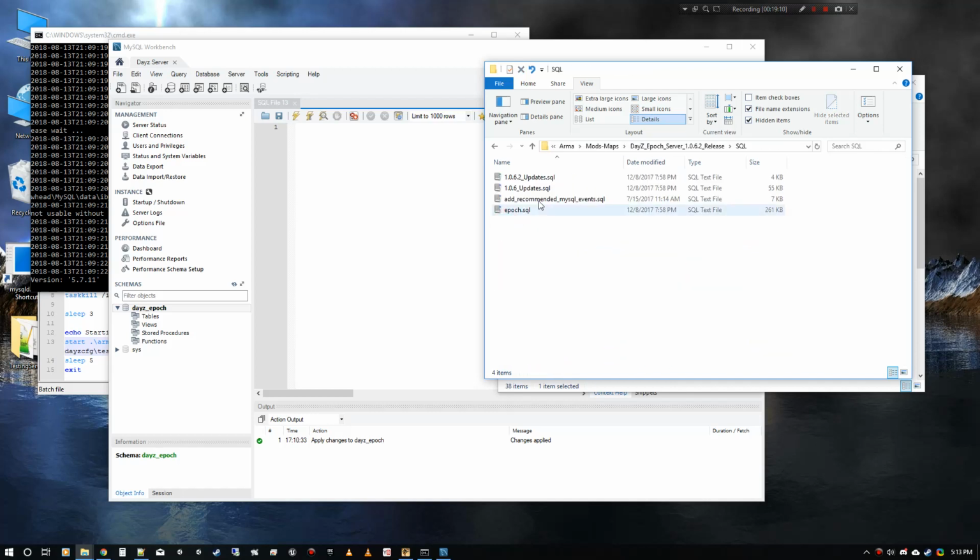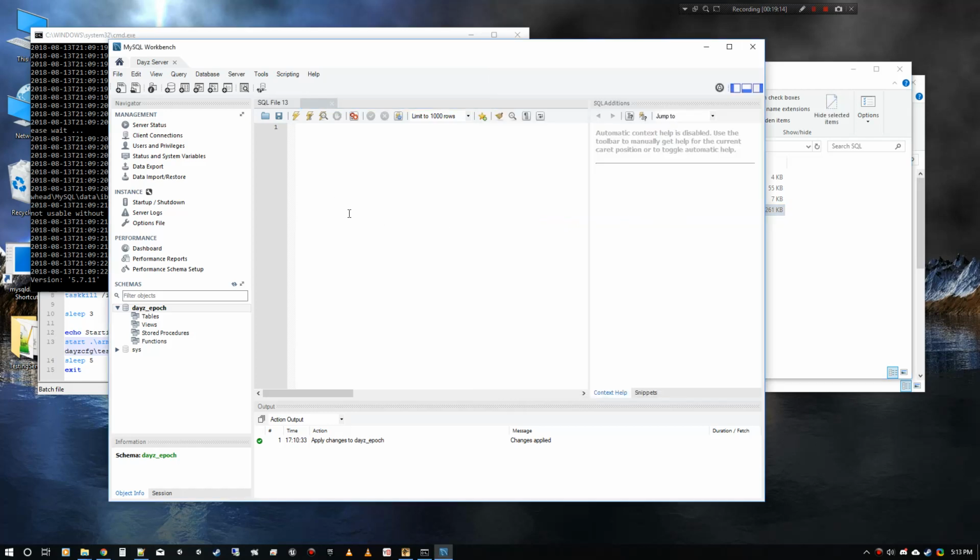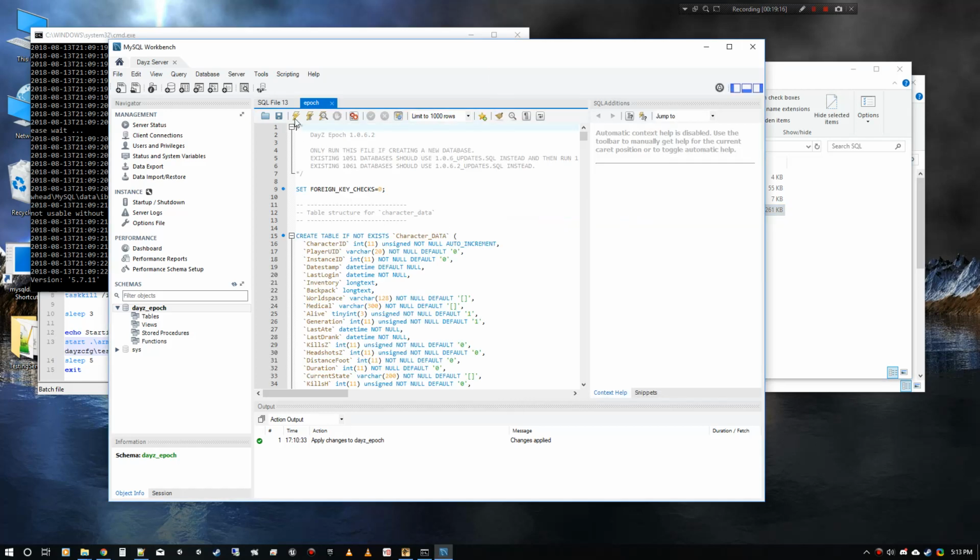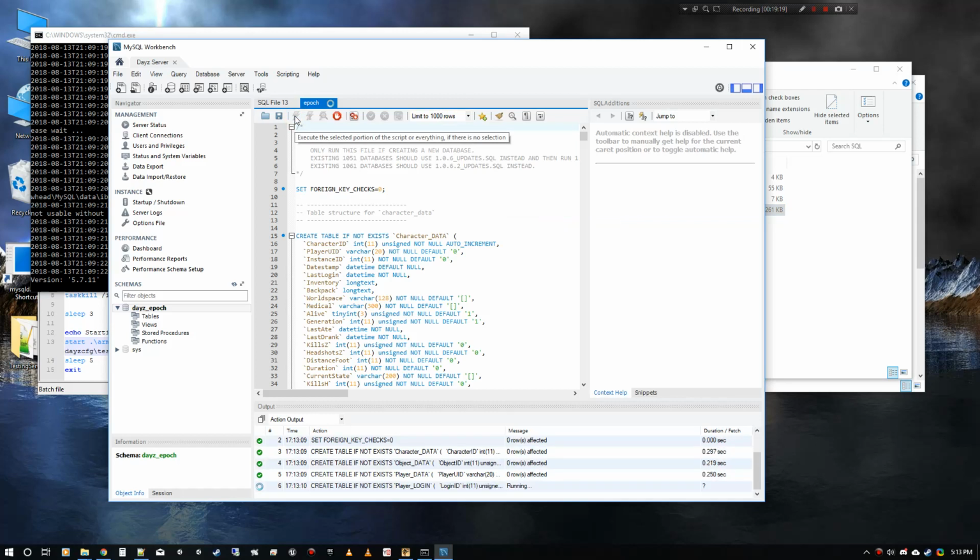This is the download. And in my SQL, I just got this. These are the updates. So I drag this one over. See, one file. And I hit the lightning bolt to execute it. And there it goes. So if you're doing Dayz, you have to drag them all over.